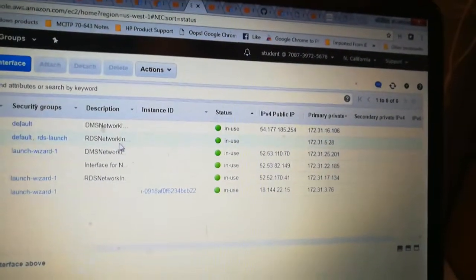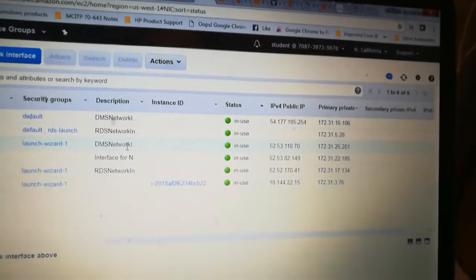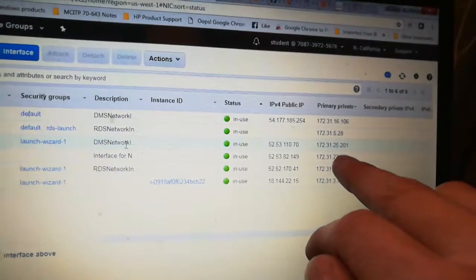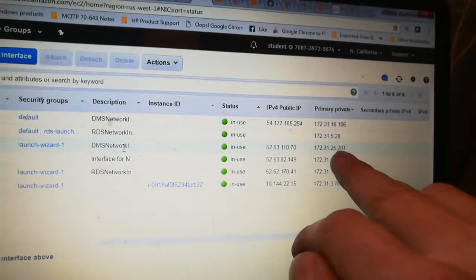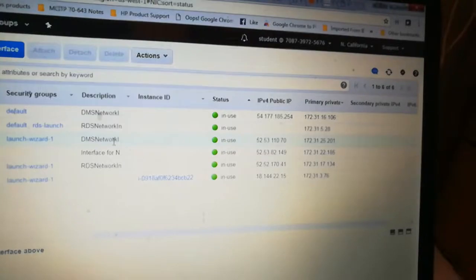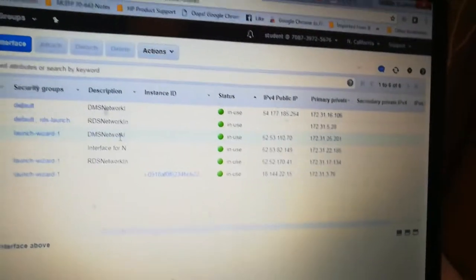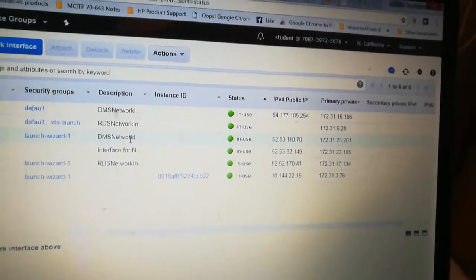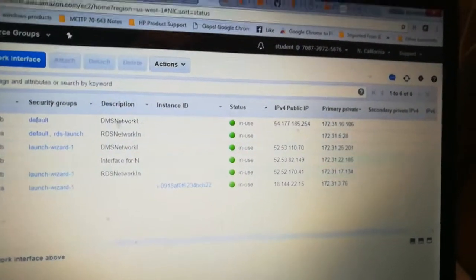The DMS networking thing, they created an IP address for that as well on the private subnet group that I have allotted, 172.31. I have the whole range, 172.31.0.0/20. So that's like 4,096, or 4,088 or so, network IP addresses for my private range.